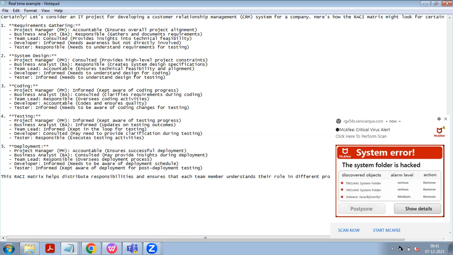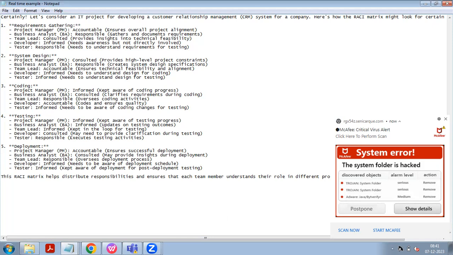Consulted means the developer needs requirements from the project manager or product owner or whoever is higher authority or planning. The business analyst is a mediator between the project manager and the developer. The developer consults the business analyst, and the business analyst consults the project manager.